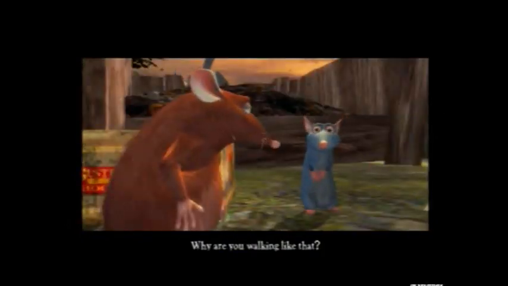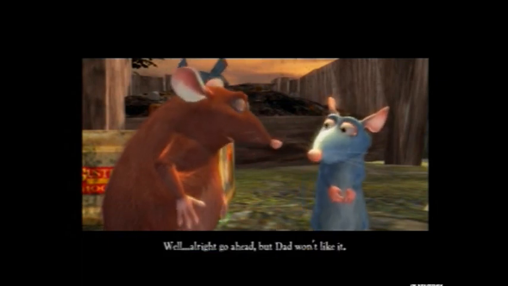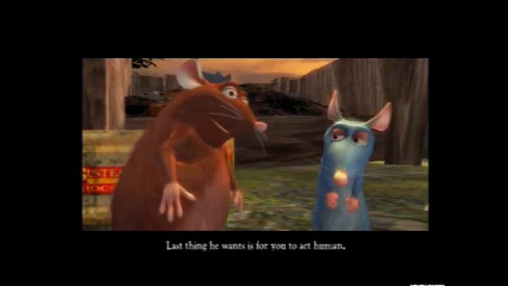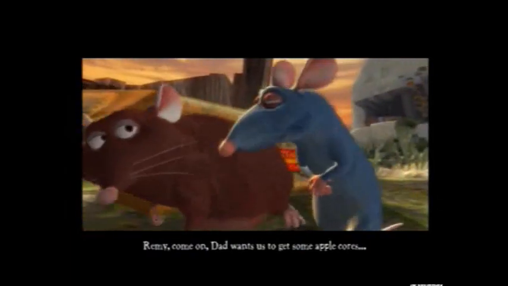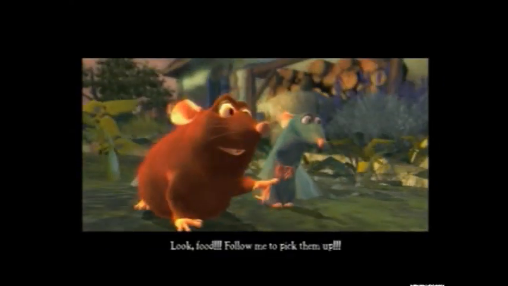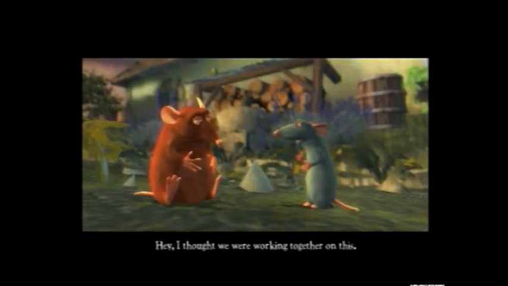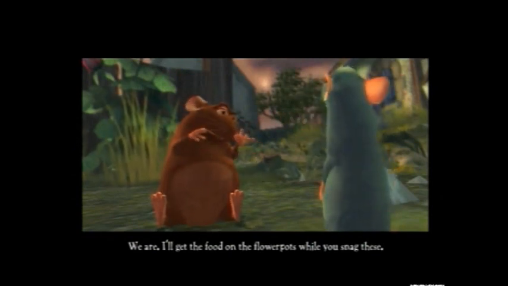Why are you walking like that? Because I eat with these paws. Well, go ahead, but Dad won't like it. Last thing he wants is for you to act human. Yeah, I know. Remy, come on. Dad wants us to get some apple cores. Maybe I'll even show you some sweet moves along the way. Look! Food! Follow me to pick them up. Hey, I thought we were working together on this. We are. I'll get the food on the flower pots while you snag these.